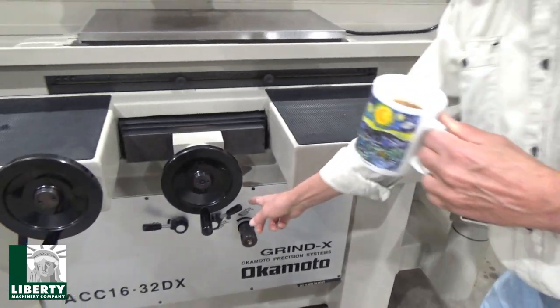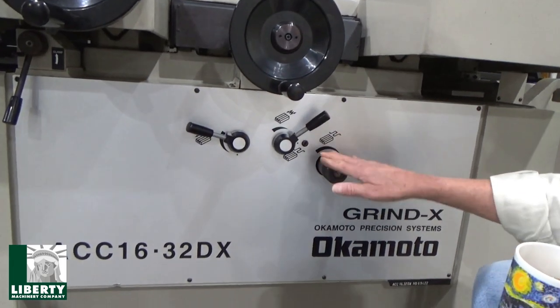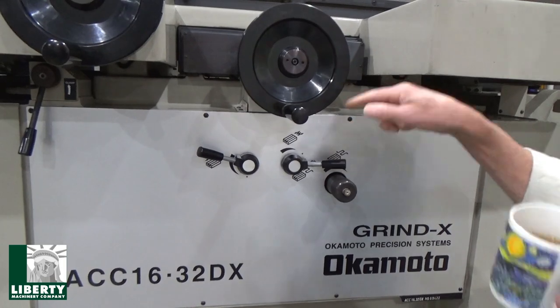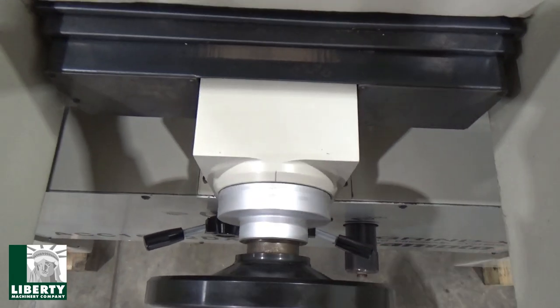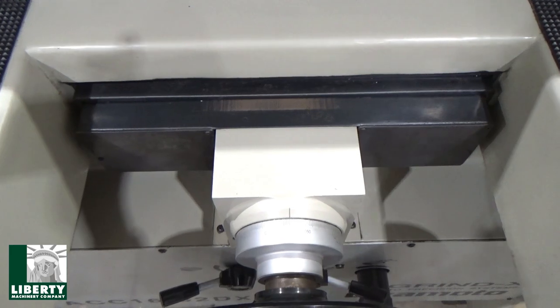I believe it's in neutral right now. This is incremental, that's continuous, and this is the amount of incremental right here. I think it's set okay. Let's see what we get here. Come on up on the dial here so you can see, because this floats. This is our incremental. And the whole table, the whole carriage is moving at this point. Now you should see that reverse in a minute. I've got them set pretty tight, I think.